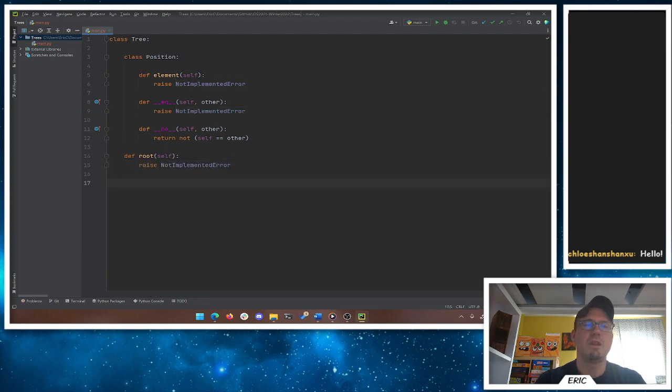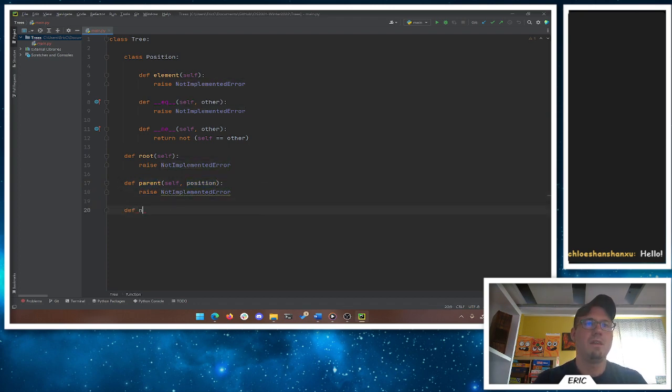This is kind of boring here, but we're building out an abstract class. We're saying, hey, here's all the methods we're going to have. Here's all the functions we're going to have. When you extend this class and build one, then you can actually go do it yourself. So define parent of self given a position. For now, we're just going to raise not implemented error, but if you give me a position, I'll be able to give you the parent of that position.